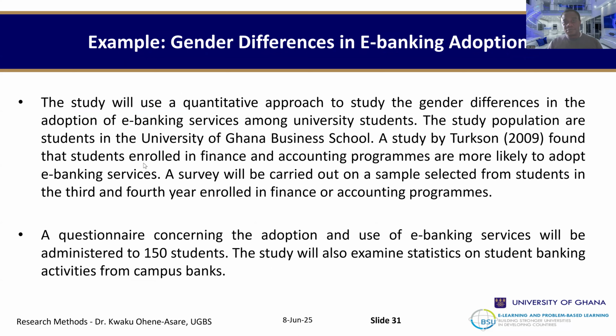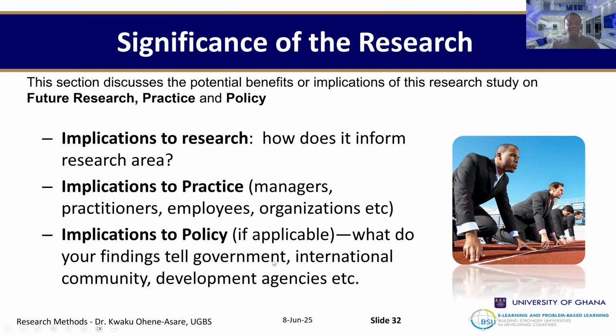Here's an example of someone's work, where he's actually going to do something related to a qualitative study. So the person has written clearly he's going to use a questionnaire. He has 150 students he's going to interview. Now, the next is what is known as the contribution of the study.